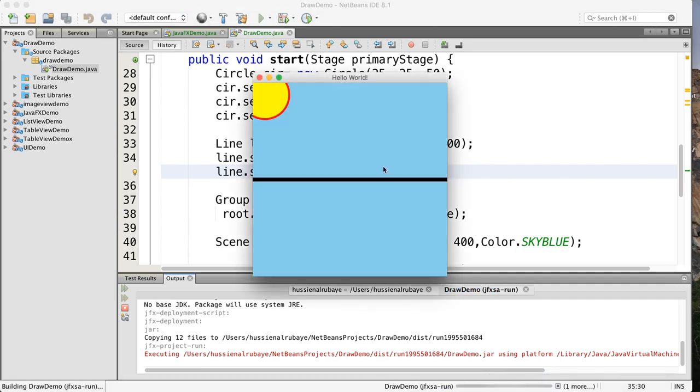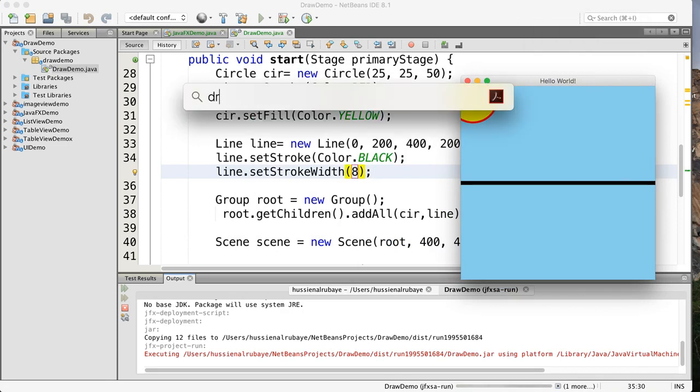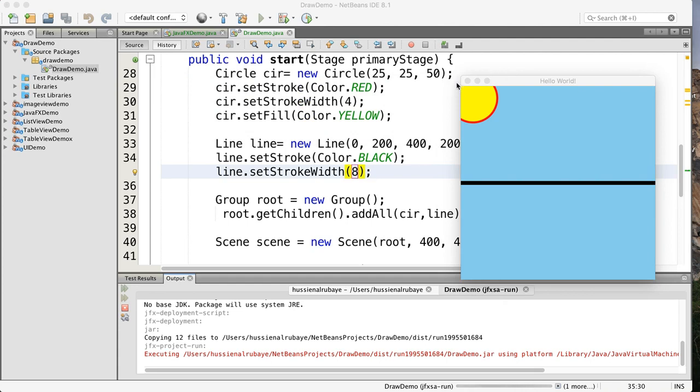So think about it. See, this is the line, because we said, add this line for me at location 200 on the y-axis, because you know how the draw tool works. The draw tool starts at 0 on the y-axis, so 200 on the y-axis, 0 on the x-axis. Here I just increase the x-axis, but I'm still on the same y-axis, so I still have 200 in y, but 400 in x. Cool. So could we do more?